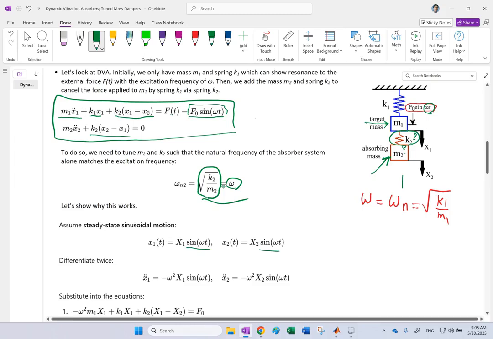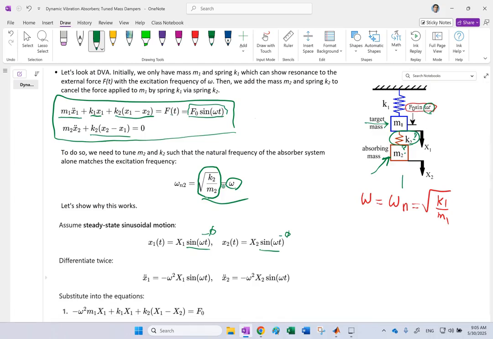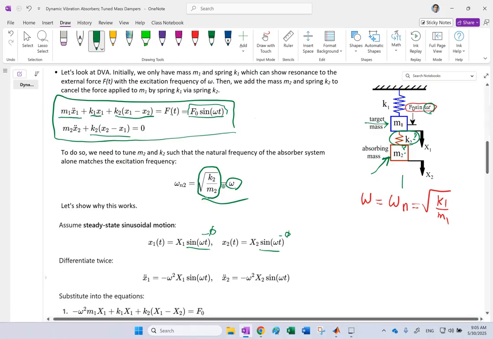And because there is no damping, that phi that we had in our solutions in the previous lectures when I talked about vibrations of 2DOF systems, that phi is not going to be there, right? Phi 1 and phi 2 are not there because there is no damping. So the only difference between the x1 and x2 solutions are their magnitudes, cap x1 and cap x2, okay?